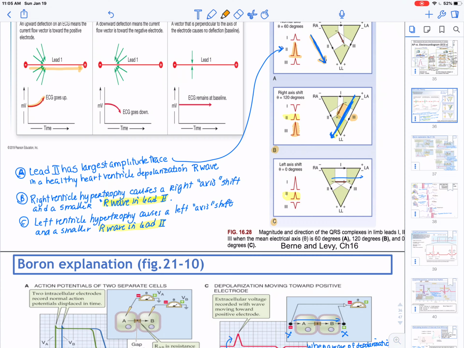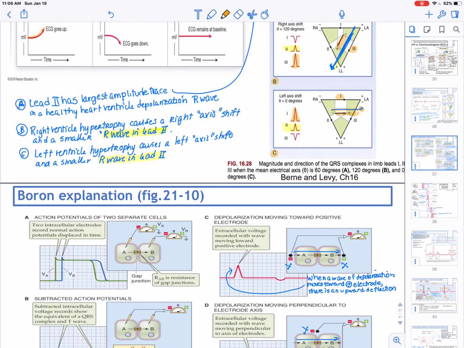in addition to the things that we already know and that are maybe a little bit more straightforward. Okay, so this is looking at left ventricle hypertrophy, and now the major current flow is in a vector that is more along the axis of lead 1. And so lead 1 now is showing the largest R wave. This is if the left ventricle had gotten bigger, and so more cells were firing action potentials synchronously. Remember, the amplitude of the waves is proportional to the number of cells that are electrically active.